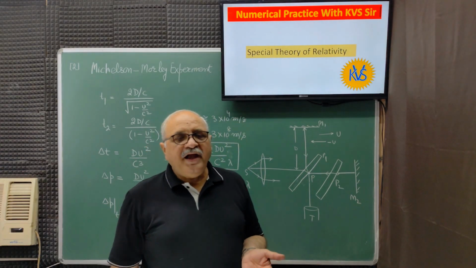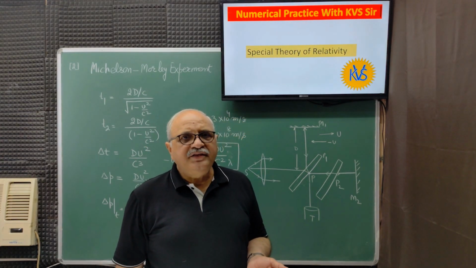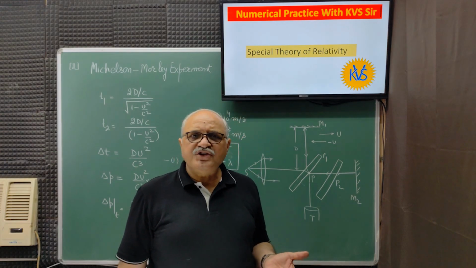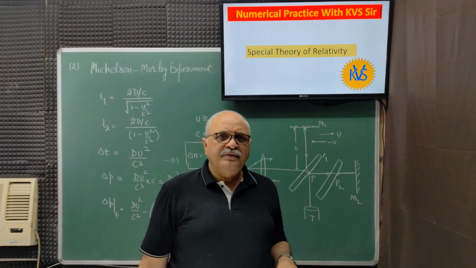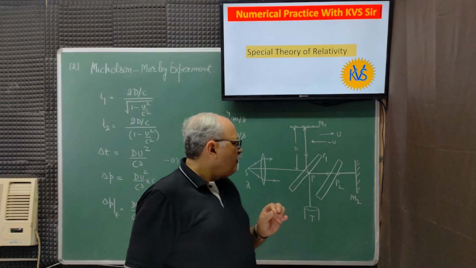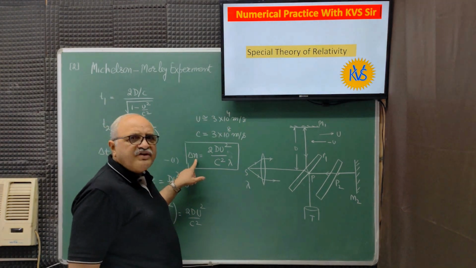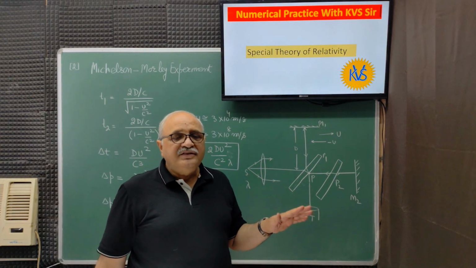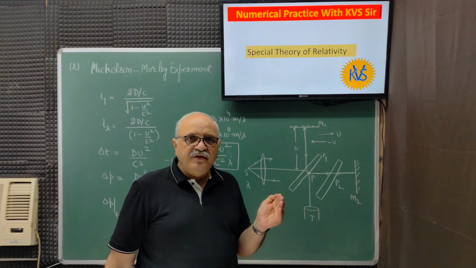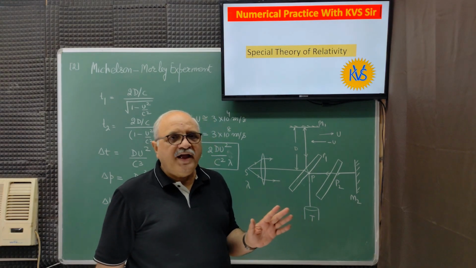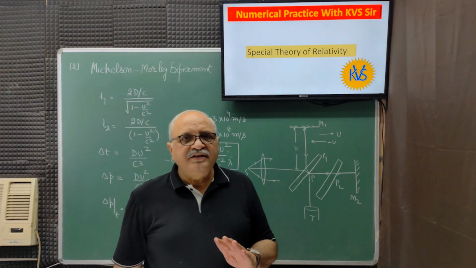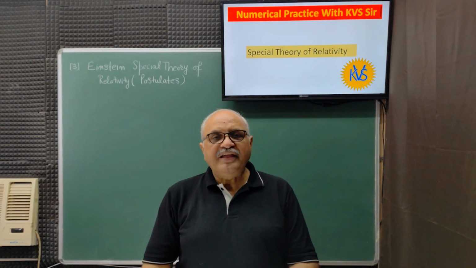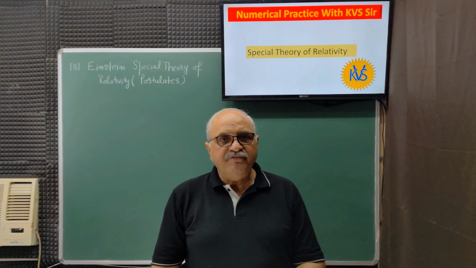ether. And as we all know, they conducted this experiment at various places in many different situations, but they couldn't find even the smallest change in the number of fringes, though their apparatus was designed to detect even a 1/100th of a fringe shift. They couldn't get any such shift, and finally they concluded that there is no luminiferous ether.